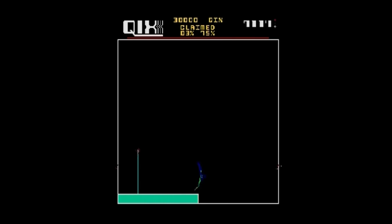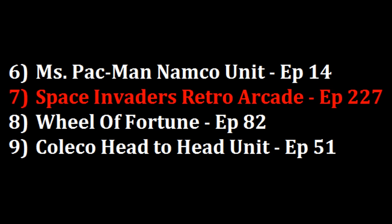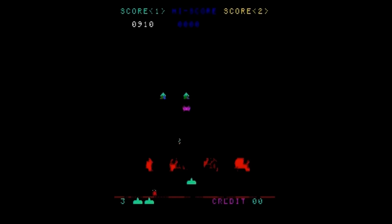I do like the MS Pac-Man plug and play at number six, because I'd rather play MS Pac-Man and the great conversions of Pole Position, Galaga, and Xevious than most of the games on this unit. But I would rather use this than the Wheel of Fortune unit at number seven. So I'm going to make Space Invaders my new number seven plug and play system. If you find it for a decent price, or if you really like Space Invaders, you should check it out.